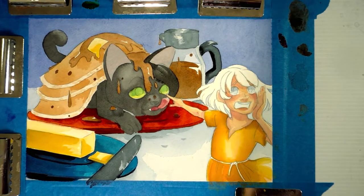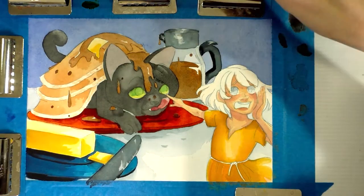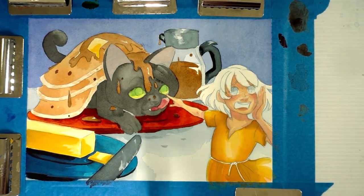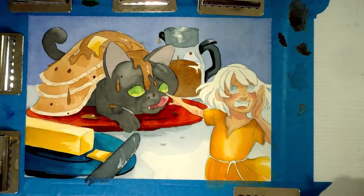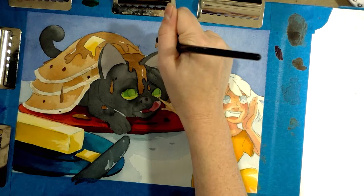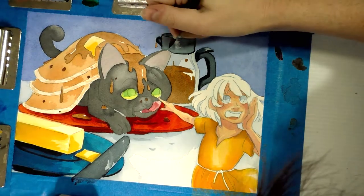Okay, going to grab some more Payne's Gray. Probably at the point where I can remove all the clips. They are probably not helping. Choked up a little bit too much on this Series 7 brush.